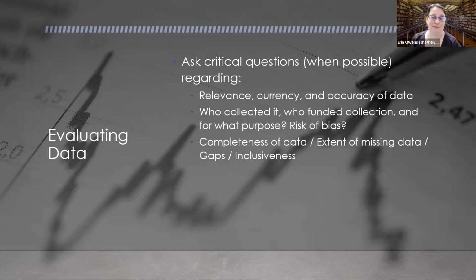We want to really look at the completeness of the data, the extent of missing data or gaps. Sometimes that may be in the form of literal missing data points, right? Like if we think of empty cells in a spreadsheet where they simply couldn't get a particular measurement or something. But sometimes that's also about thinking through what is not included. So here are all the variables they collected. Are there key variables they didn't collect that would have made a difference? Are there key populations that were not included in the data collection?